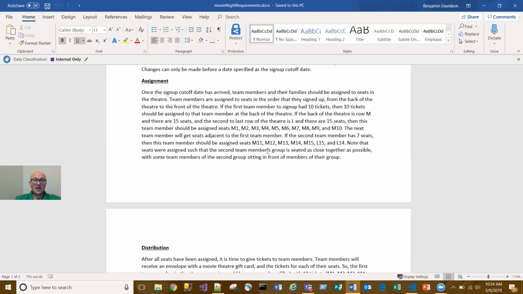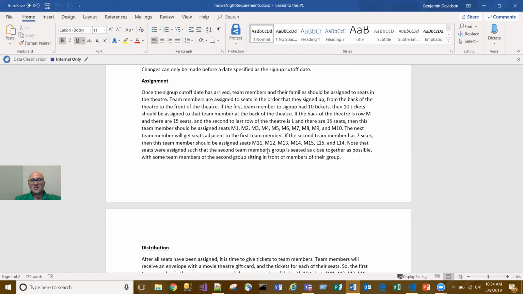So she'll get the remaining 5 seats on the back row because she RSVP'd second, and then we'll start on the next row. And we want people to sit by each other, so we do an S-shaped assignment, right? We fill up one row and then we jump to the next row, but we start at the end of the row rather than the start of the row so that people who are split up can at least sit in front of each other or have their family behind them, okay?